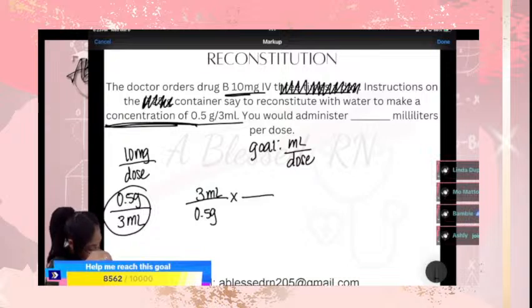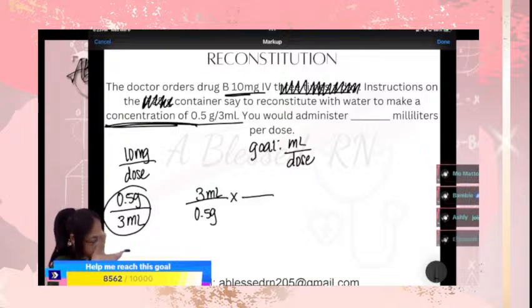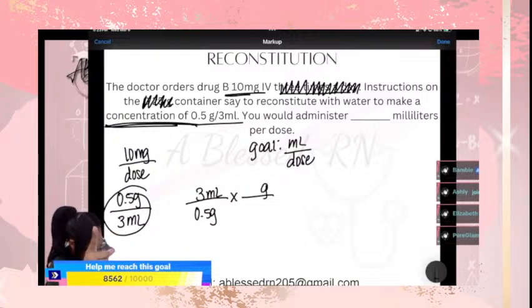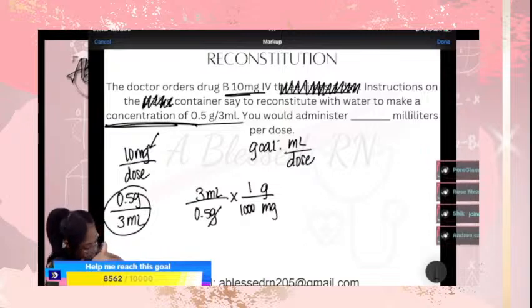All right, so now we got grams on the bottom. We need grams on the top. So I automatically throw that up there, but we don't have grams right here. We have milligrams, right? So this will be a conversion. Grams is the biggest unit, so 1 gram is 1,000 milligrams. Your grams cross out. Now we've got milligrams at the bottom, and we'll use this.